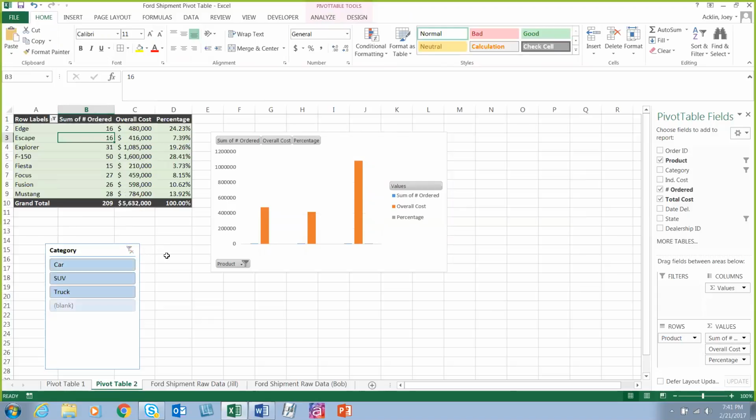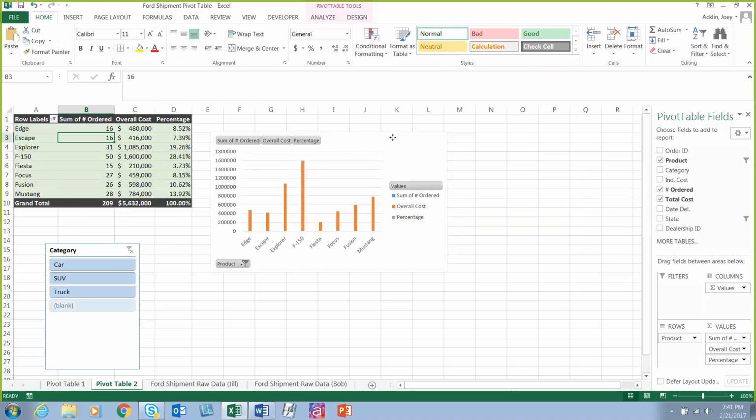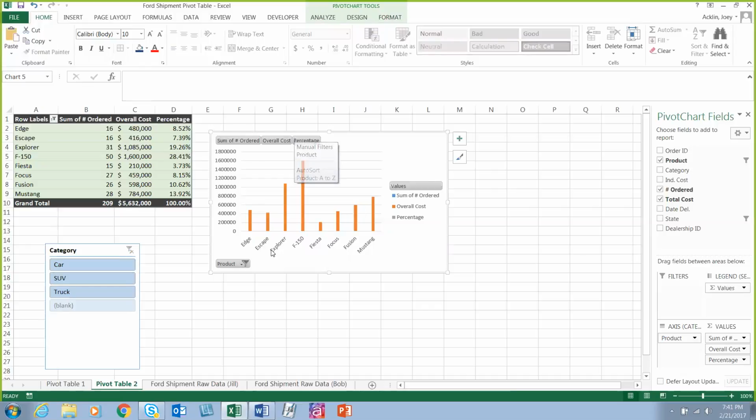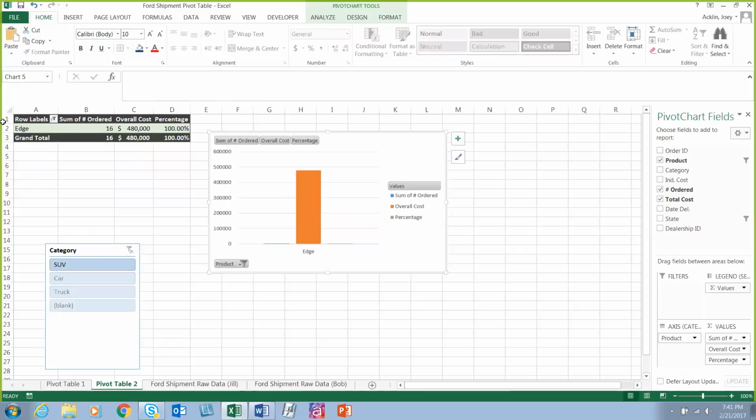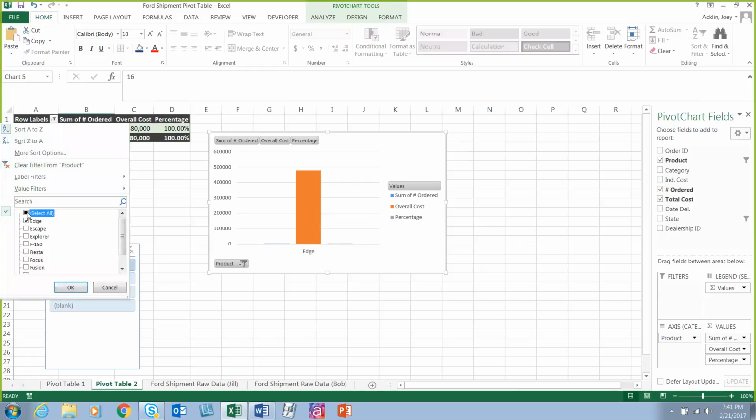Let's clear the filter. So all data, great. Now this looks very plain and it's easy to read. It gives you the data you need, but I don't necessarily like it. The legend is really nice. Over here, the key shows what's filtered and what shows overall at the top left, and the product categories, and you can filter based on that within the chart itself also. Of course, if you change this chart, it's going to change both the original pivot table and the chart. So we're going to go back to all data again.